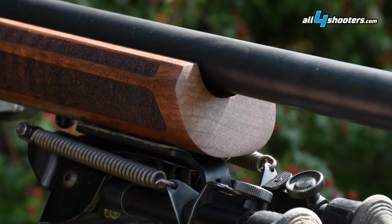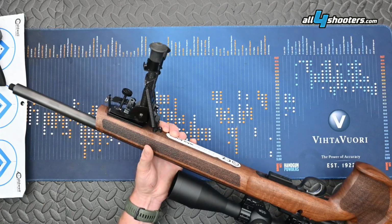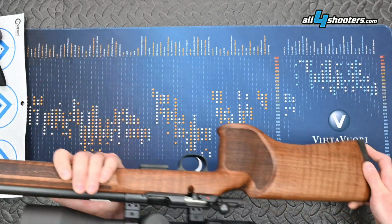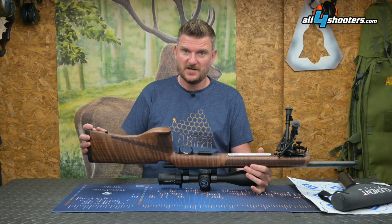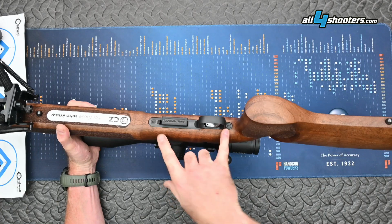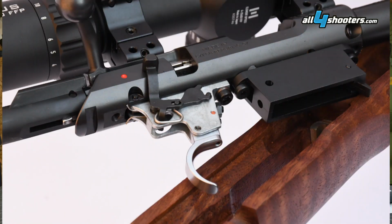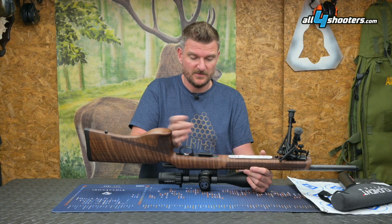This long walnut stock has got stippling down the sides of the forend. On the underside, it's got 2 studs for sling and bipod mounting, and the stippling also matches the heavily stippled grip at the rear. Removing the action from the stock requires taking out these 2 T25 Torx keys here. Everything will then come apart easily. The bottom metal is actually in 2 sections and slots apart, and the 5-round magazine, which is supplied, easily clips in and out of the rifle just like so.